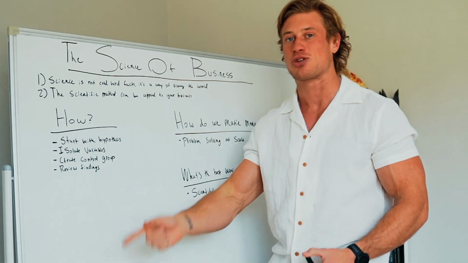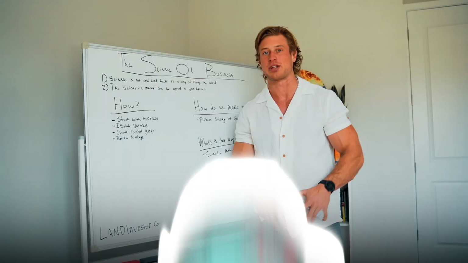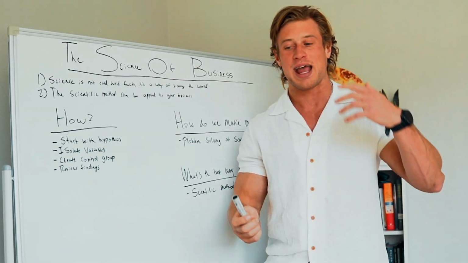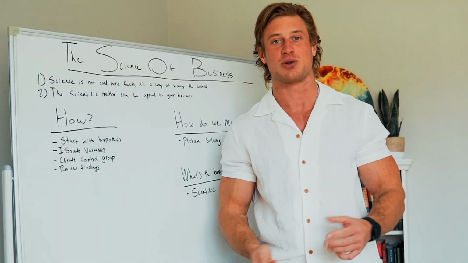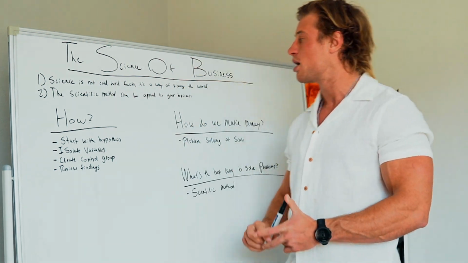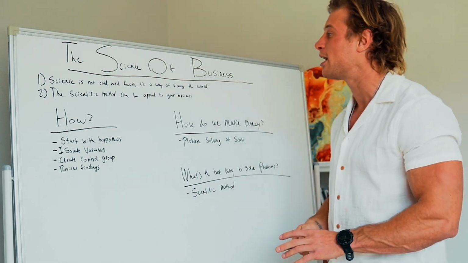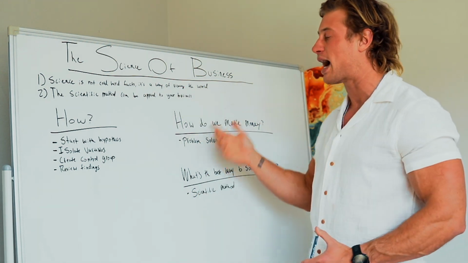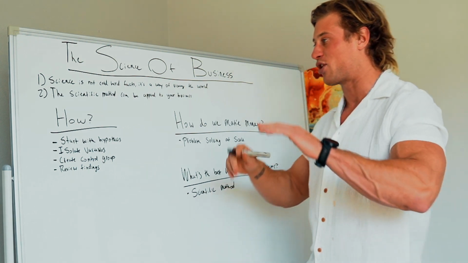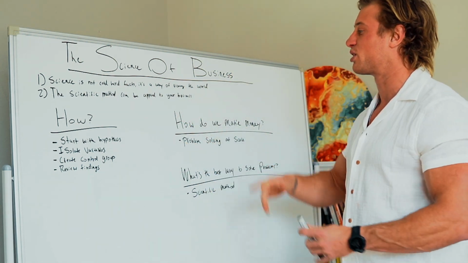Now, I think first off, we need to zoom out and understand that science is not cold hard facts, right? It's a way of viewing the world. I think most people think of science as what they learned in their middle school or high school textbook. Those are pieces that have been generated from science, but science is a way of viewing the world. Science is a way of problem solving, and the scientific method can be applied to your business, right? And again, if you're in land, trust me, you're going to want to hear this. If you're in any other vertical, you're still going to want to hear this.